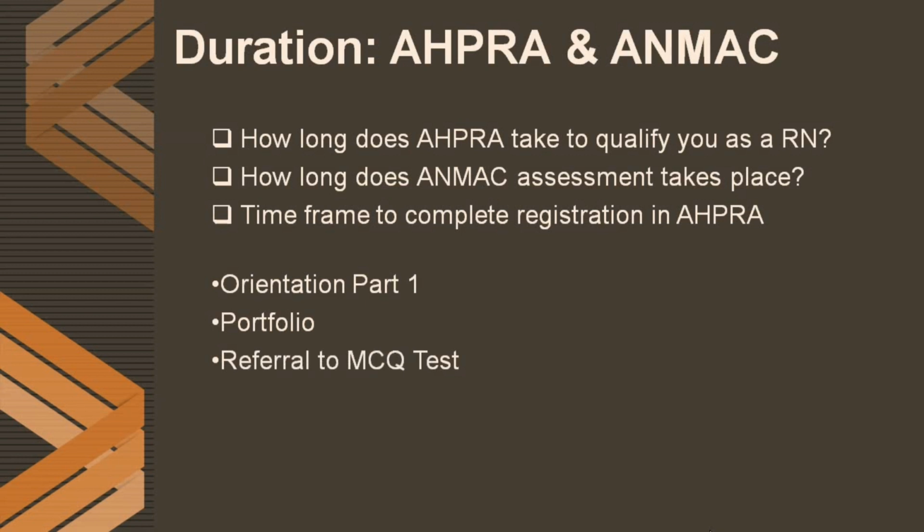Okay. Then referral to MCQ test. This is given by the AHPRA, which guides you to go and write your MCQ test. And usually people call it a decision letter from AHPRA. So this letter is valid for 1 year, 365 days. Within those days, you have to take the MCQ test. For NCLEX, you will get an authorization letter to take the test from the Pearson VUE where you apply for the NCLEX test. So that particular paper, the ATT, is valid for 90 days only.